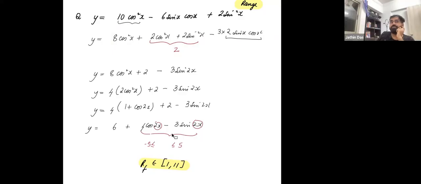I think this is the worksheet question. So if something in the worksheet is repeated, which you did in class, you ignore that and go. Okay? Don't do that. At least you remember that yes, this is what we have to do, and that also will be a good practice. You're done?